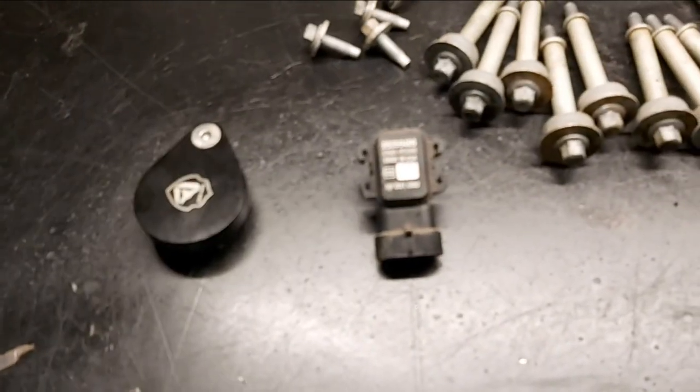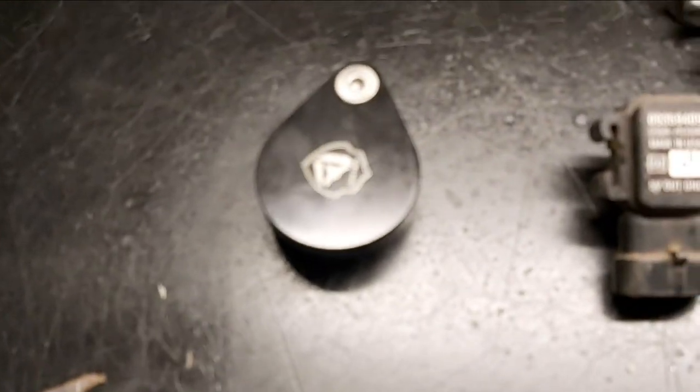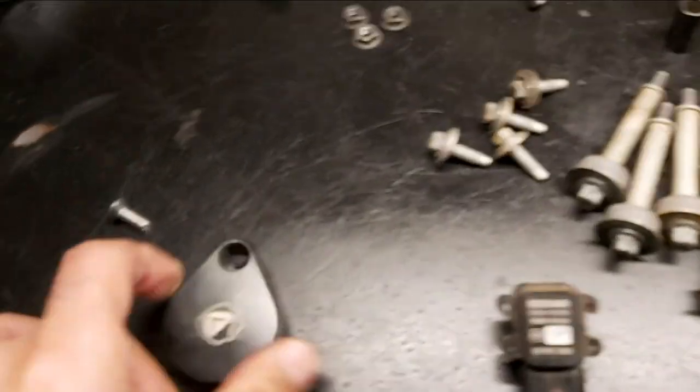That's the factory map sensor, basically 1 bar. And then this is the EGR block off plate here. You can buy these from Amazon. So that goes right there, over that big hole, so that blocks that off. It's nice and clean.